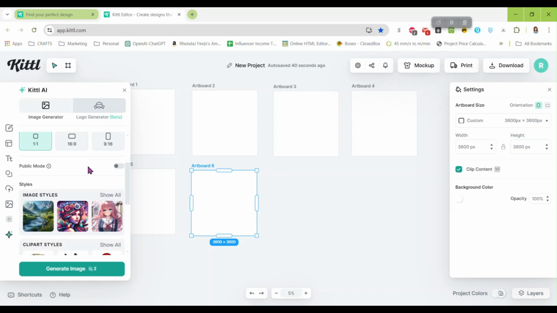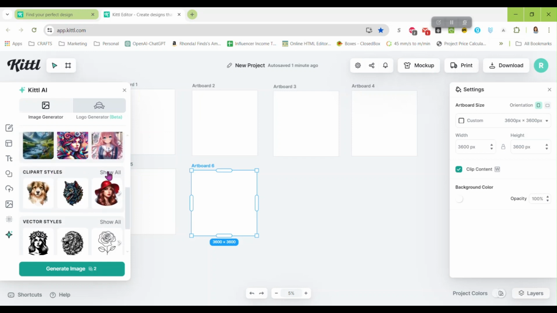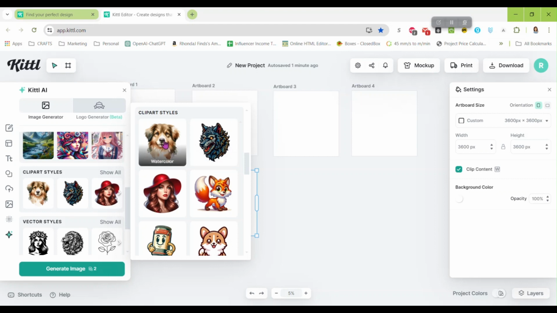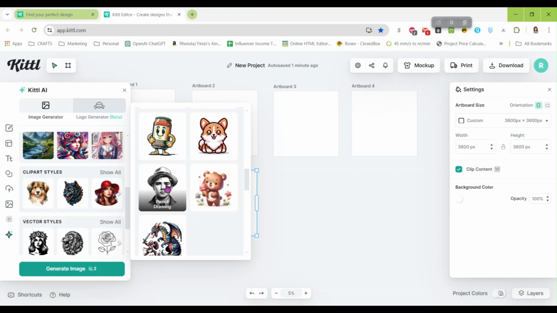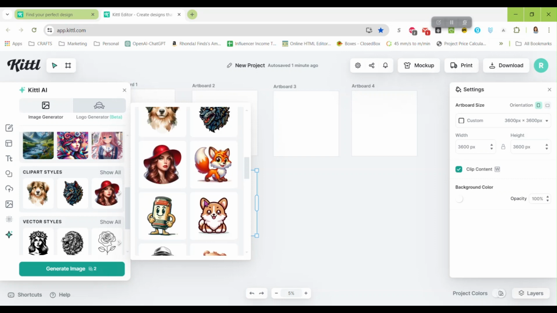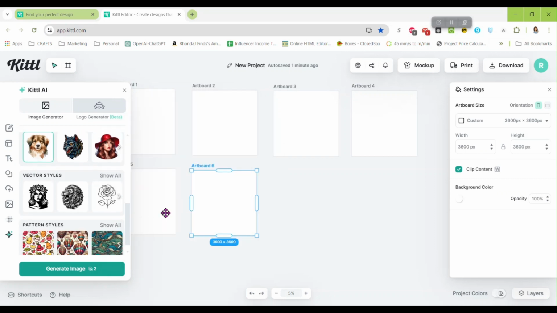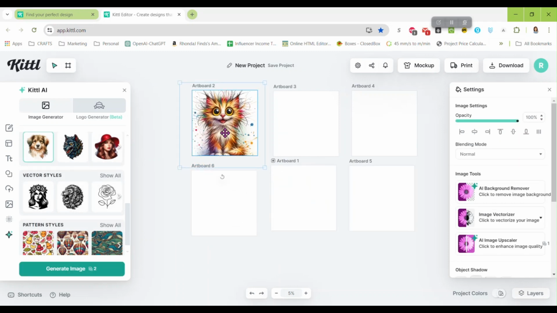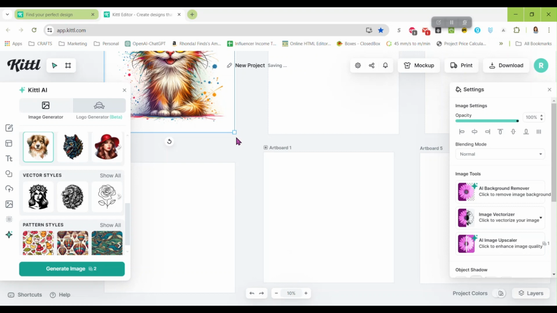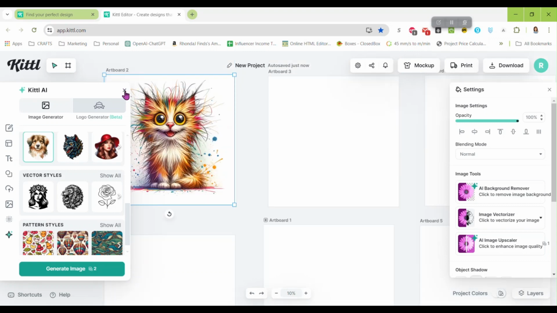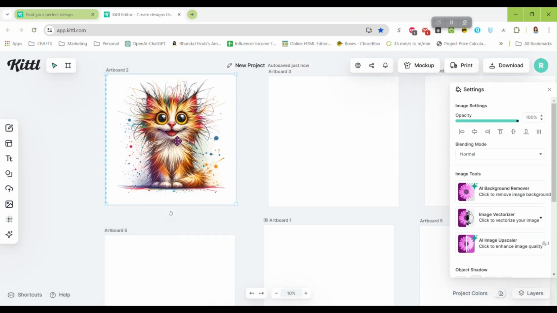We're going to scroll down and we have clip art styles here, and we can pick from watercolor, t-shirt graphic, cartoon, detailed drawing, mascot, kawaii, nursery art, pencil drawing, and pixel art. So the first one I'm going to do is watercolor. Let's see what we get from this. Okay, now that has generated our image. Let's take a look at it. Let's zoom in a little bit. See what we've got here. And now he's kind of cute, right? That's an adorable little cat.